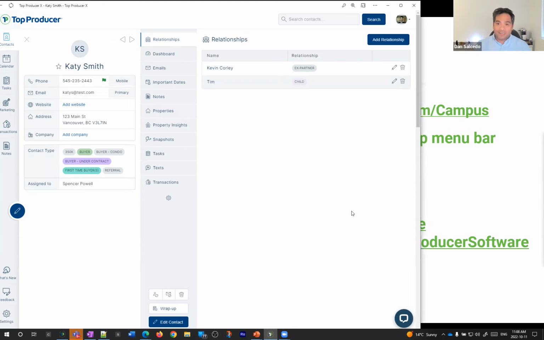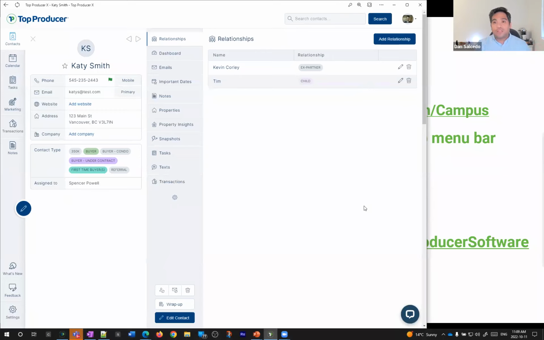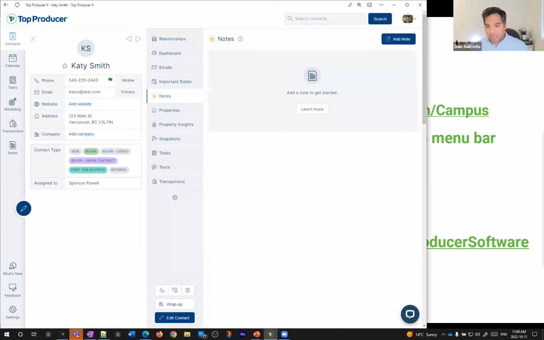So you add a note, you can link it to both, and then when they separate, it automatically separates or something like that, right? But for now, you're going to have to decide whether you want to go through the work of copy-pasting the same note into both, or, like Spencer suggested, just deciding on one of them for now, because they are in a relationship. But if they, for whatever reason, break the relationship, you can just review that person's notes and select only the ones pertaining to that separate contact record, right? Because you might have other notes that don't pertain to them anymore, so you might not necessarily want all their notes anyway. So just something to keep the dialogue going here.